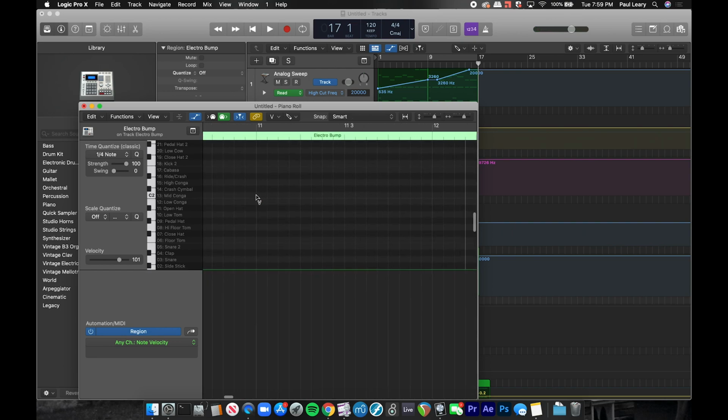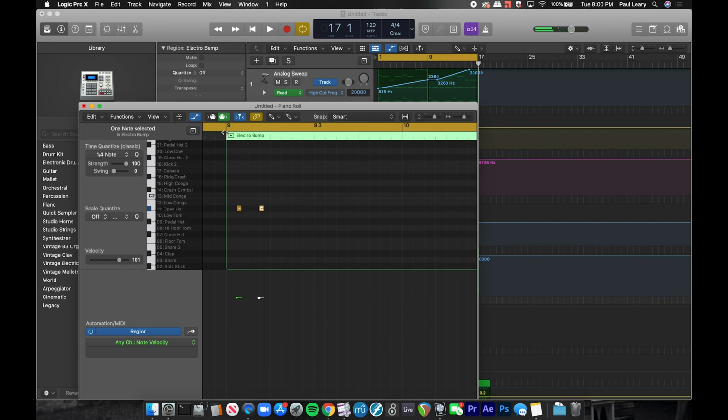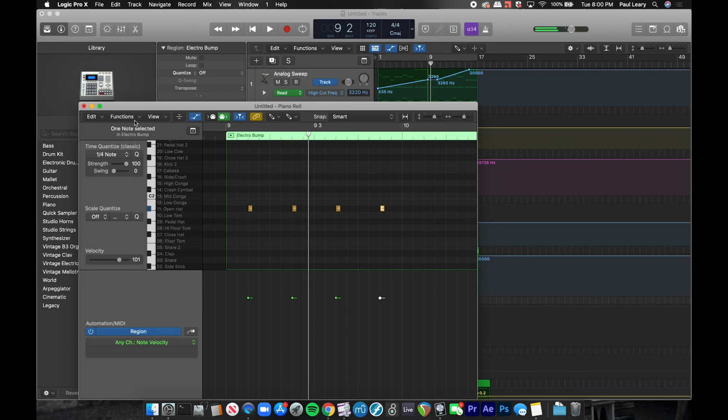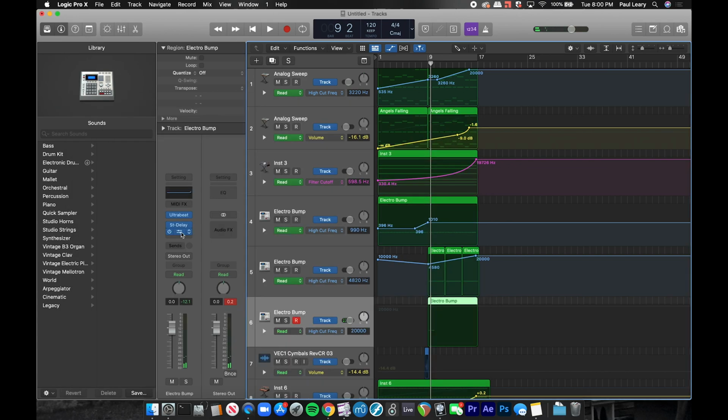Now again, I can never remember what the resolution should be. Is it just here? I always have to check it because this is probably twice as slow as, well, it's twice as fast. So this needs to be like this. Okay, now let me get rid of that delay. No delay.